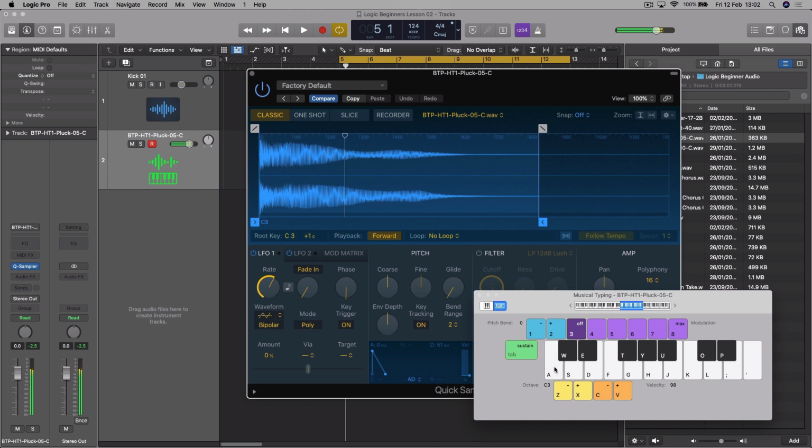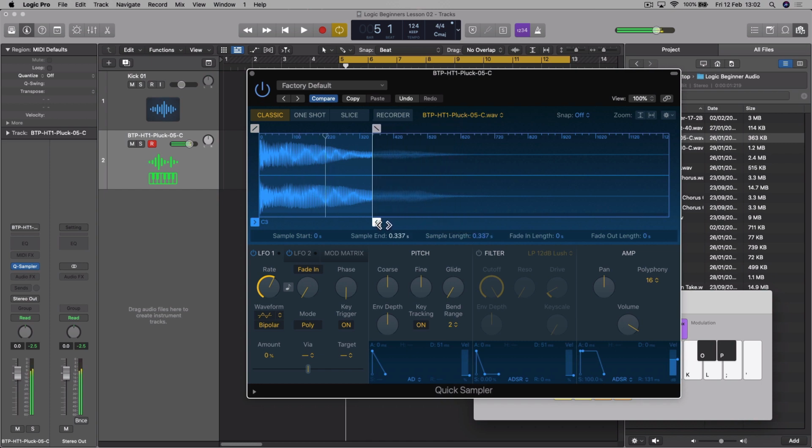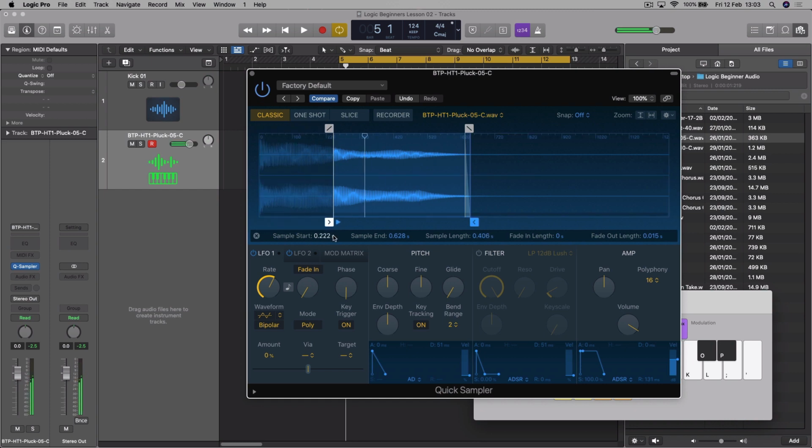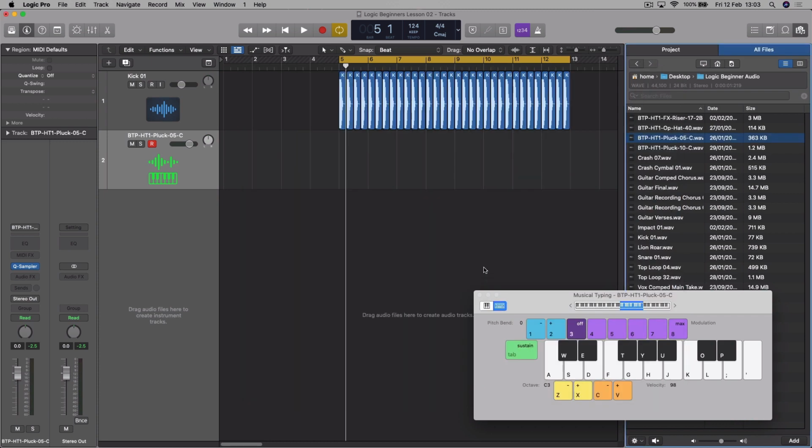So this one here. You can adjust the length of the sample here, so make it more or shorter. You can apply a fade here, fade out. We'll just have a tiny one there, and you can adjust the start point. So now we're not getting the attack of the sound, we're just playing halfway through. Or you can have a fade in. Okay, like I say, there's a lot more to it than that, but for now we'll just use this sampler as a way of triggering our sound.